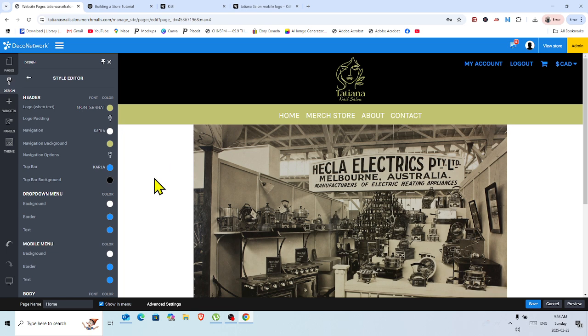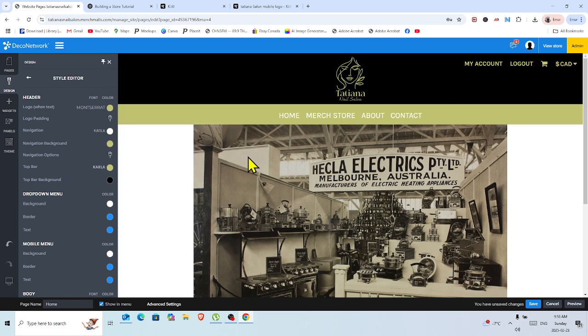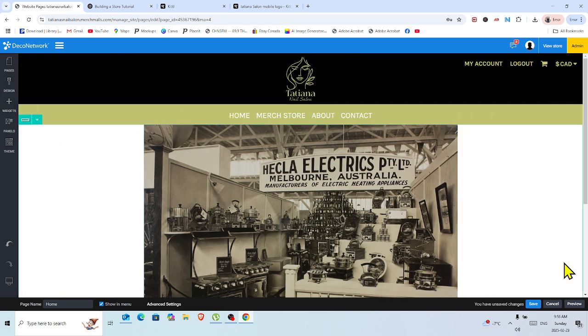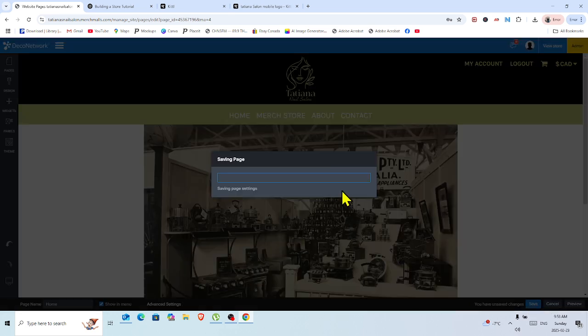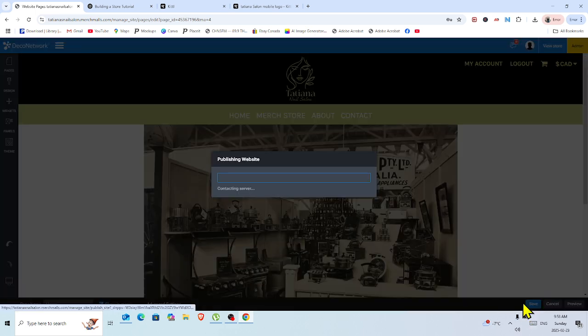So the top bar background, top bar, remember you hover over top of it. It's going to be this greenish color. Sorry.